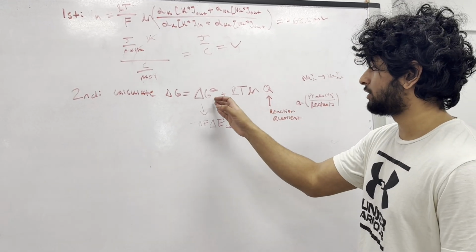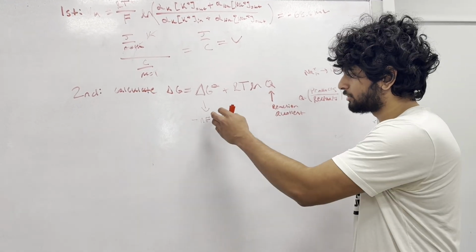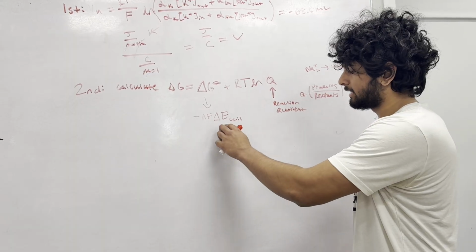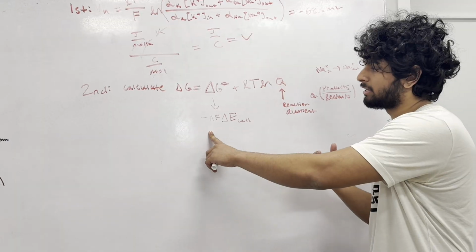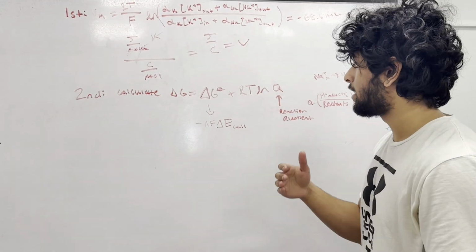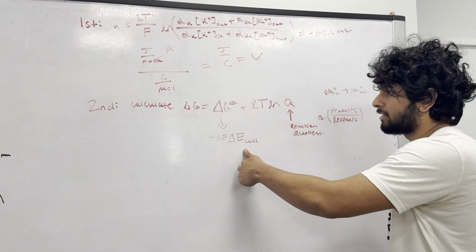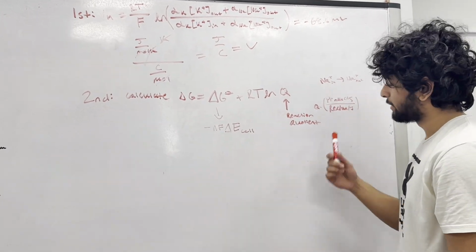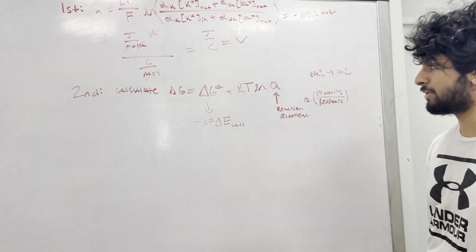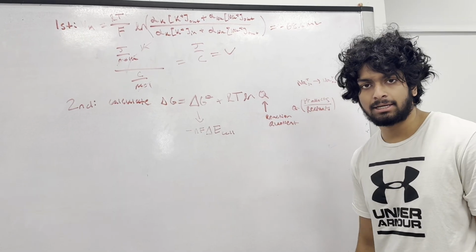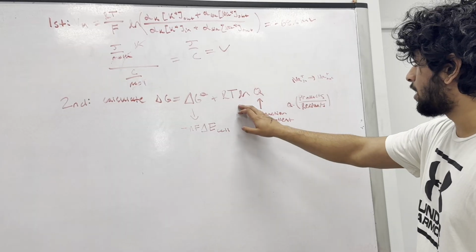And to calculate delta G standard, we can use an electrochemical equation, which says delta G standard equals negative nFΔE cell. N is the number of electrons being transferred, or the charge transferred per ion. F is Faraday's constant, as we used earlier. Delta E cell is the membrane potential that we calculated. And we're familiar with delta E cell or delta E. We've used it in multiple applications like mass spectrometry.